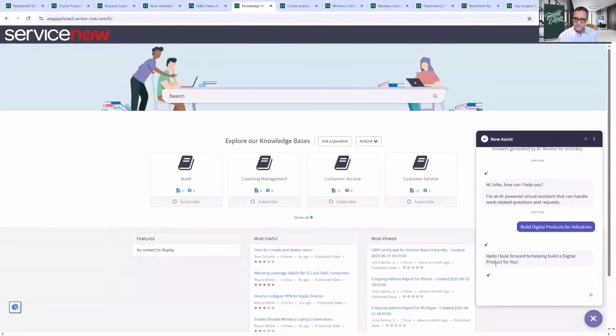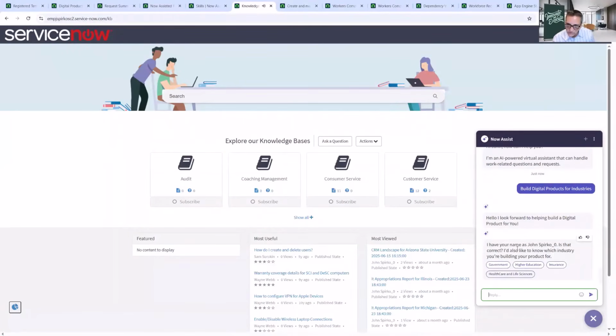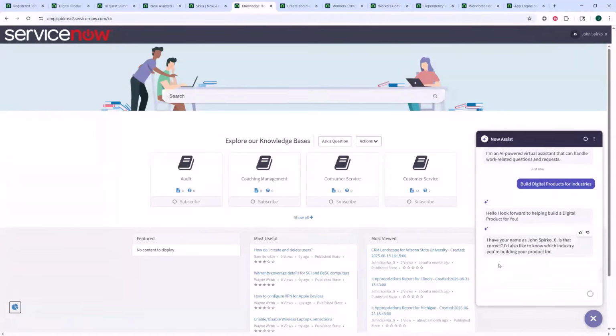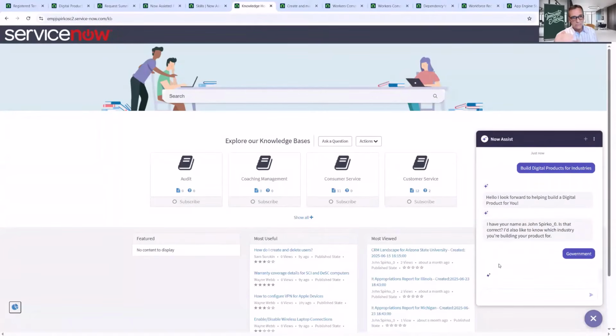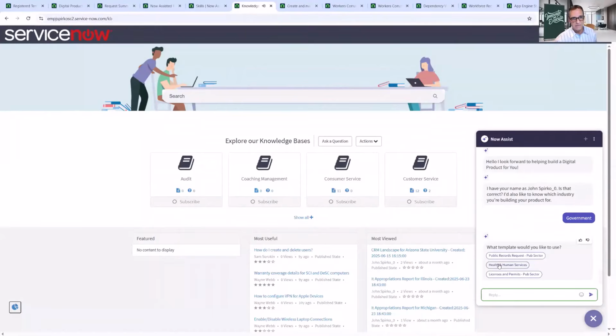Okay, so this is the LLM giving you some basic instructions. And then the LLM is looking at your field and saying, how can I format this question to ask somebody something smart? Right. So now it's going to ask me, where do I want to build this? I want to build it for government. And then for government, we know we have certain templates available that help government users or help insurance users. Right. So that's a basic step one of a conversational interface: I'm not filling out a form anymore, I'm answering questions in a virtual agent.